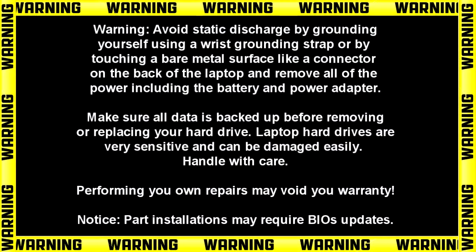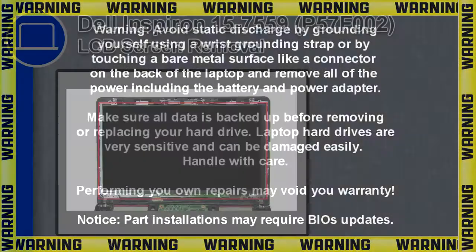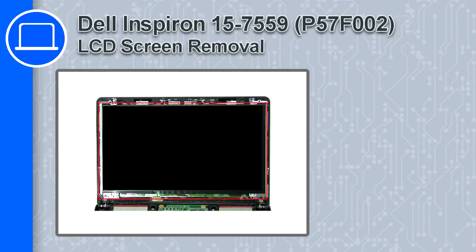Hey, what's up? This is Ricardo, and in this video, I'll show you how to remove the LCD screen from a Dell Inspiron 15 version 7559.